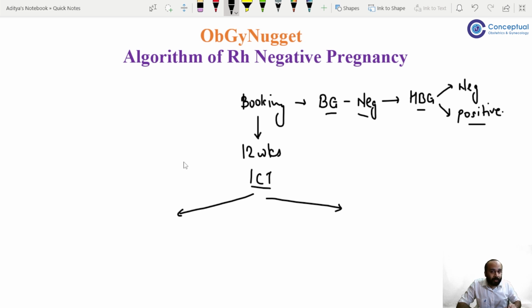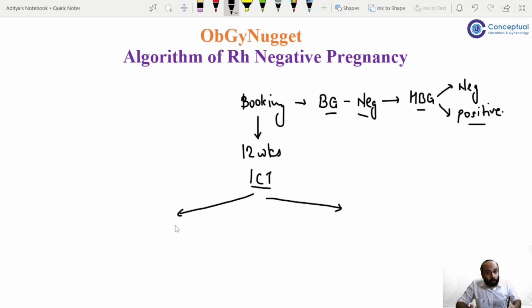Also remember, do not discount the fact that if she is a primigravida, she will not have any chance or any risk of alloimmunization. Alloimmunization means that an antigen that is present in a human species but in a different human has entered a person's body and now it is causing an immune response to it. If it would have been a self antigen eliciting a response in my own body, it would have been called autoimmunity. So over here we are calling it alloimmunity or alloimmunization because it is coming from the father. It is another individual but of the human race itself.